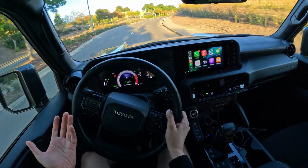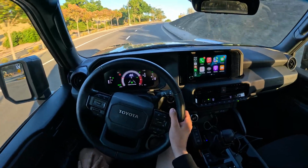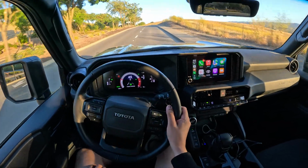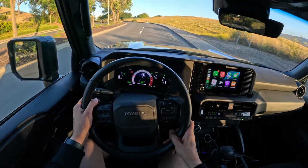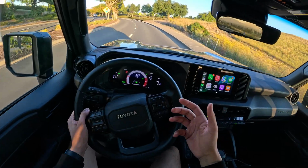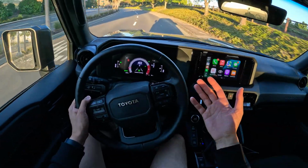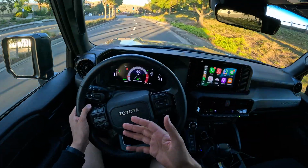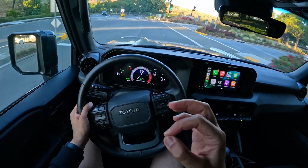It's not the best sound, right? So if you are a car enthusiast, I do think that the engine is going to bother you more. However, for most people who are buying this, who are not car enthusiasts, I don't know how important that is. I think what they care about is performance. Can they overtake? Fuel efficiency, which is better than the old naturally aspirated V8. And I don't think this is going to be a deal breaker for most people.